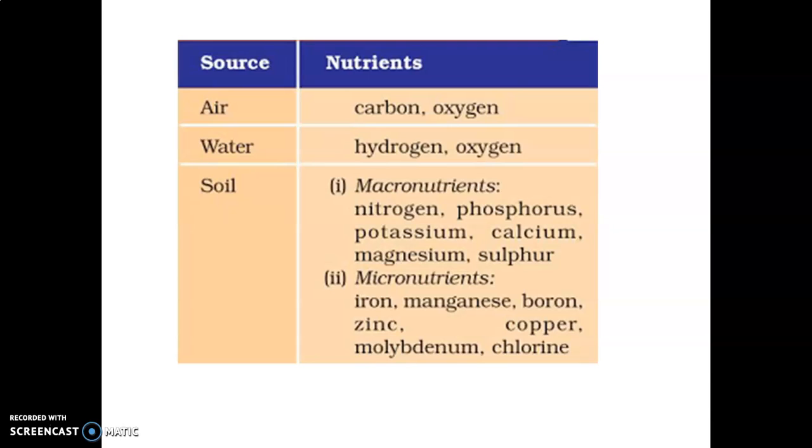Children, you can expect a sure question from this table. The question will come to differentiate macronutrients and micronutrients. So that's why you have to write these 6 elements in macronutrients and 7 in micronutrients. Okay, so study this table thoroughly. It's a must question. You can expect this question for the exam, to differentiate macronutrients and micronutrients. If you forget to write 3 or 4 among them, you never get full marks. Okay, so from macronutrients you have to write all the 6 elements and from micronutrients all the 7 elements.